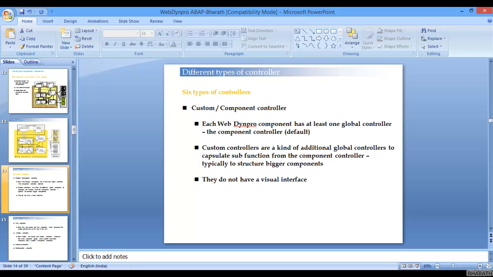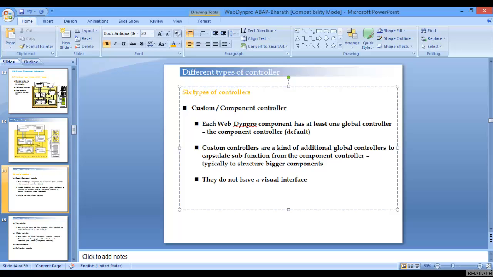The custom controller is also a global controller, but it is not created automatically when the Web Dynpro component is created; it has to be created manually. Custom controllers are additional global controllers to encapsulate sub-functions from the component controller, typically to structure bigger components.